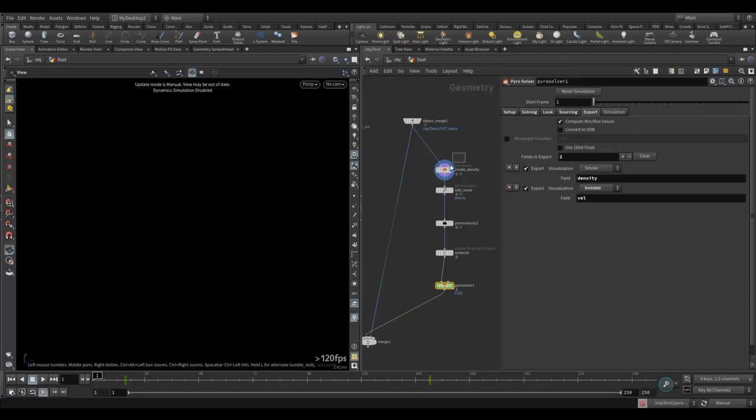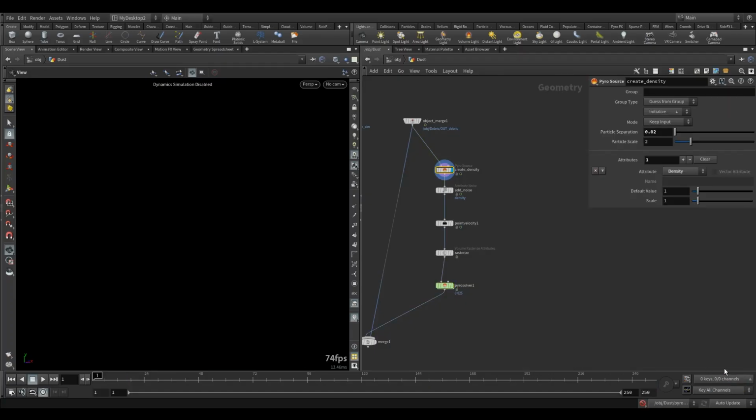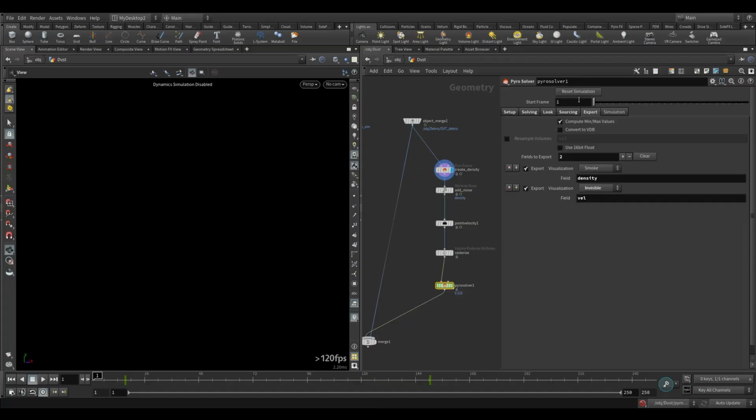So if we go right to the top here, turn this back to auto update and just wait until we've actually got particles coming in. Oh, there they are. So just wait for the first sign of particles there. Let's just say frame 40 to be safe. Okay, so I'm going to set my first frame to frame 40.